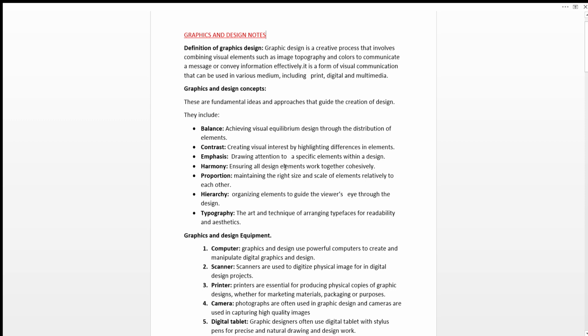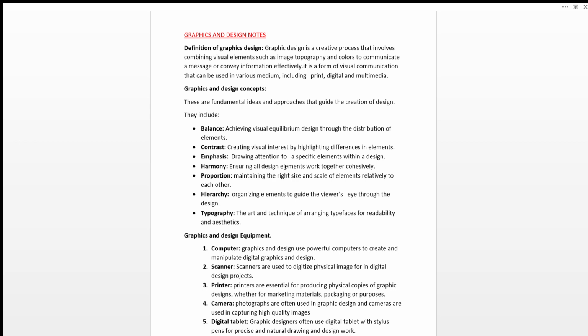There must be a very good relationship between your design elements. Your image should go hand in hand with the color you give it. If you want to involve a plant, you should include a green color. That's what we call harmony.